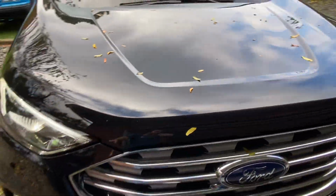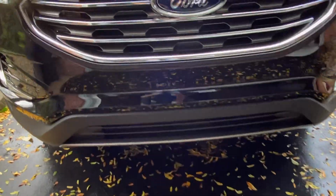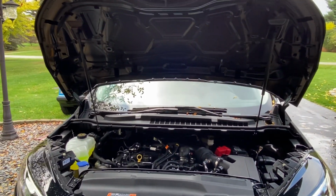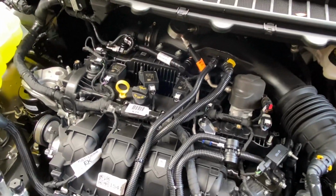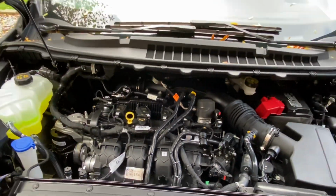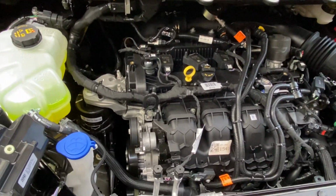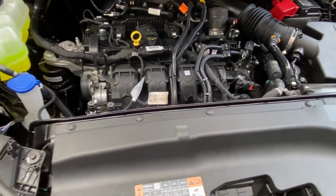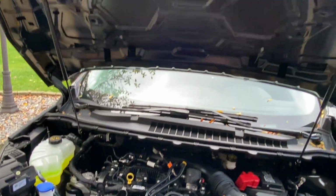So, as you can see up front there, behind the hood latch, you can see the front end lights right there. Look really good. There's a strut assisted hood, which is pretty nice. 2-liter EcoBoost. It's like they're taking the engine covers off of these things these days. So either way, there it is. You have a lot of room under there actually to repair it and whatnot down the road. So that's pretty nice to see as well. It's almost 2-year-old maintenance.